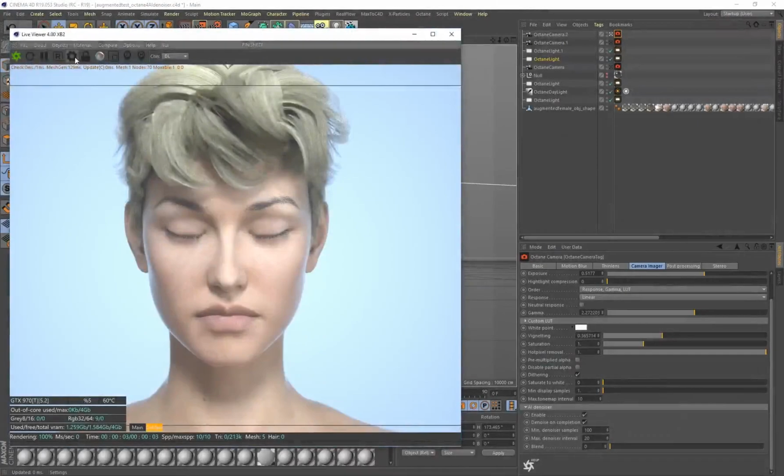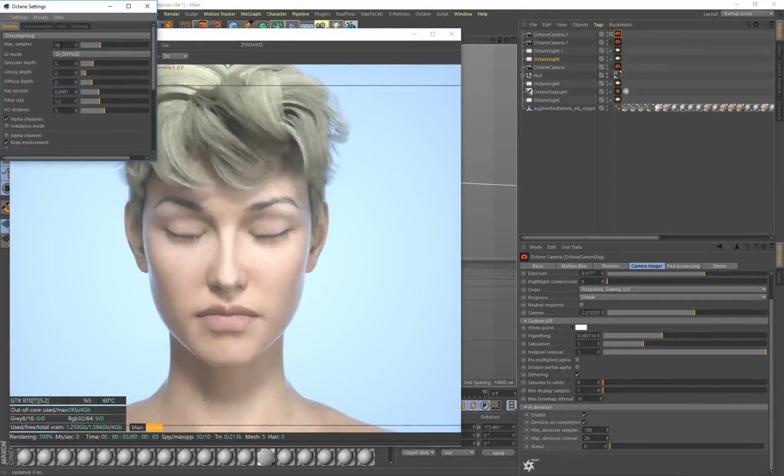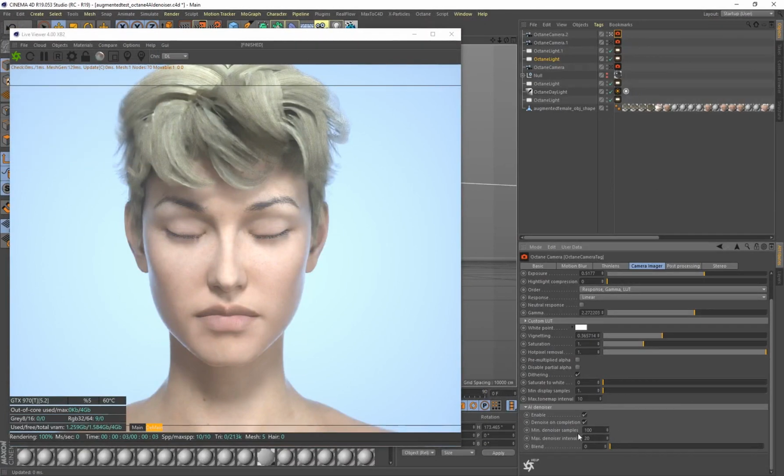Okay. From what I've noticed, if we basically increase the amount of max samples, we'll be giving the AI more information to process and work with, and that means we'll get a much more accurate result. And we can also increase the amount of denoiser samples, which is also going to give us a better result. The denoiser interval, I'm not 100% sure how that's working currently. So if you guys know how it's working, please comment below. And then the blend is going to allow us to basically blend between our standard main beauty render and the actual AI results. If we wanted to bring back some of that noise, we can do that.